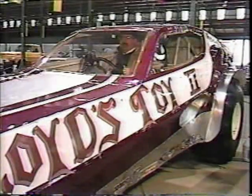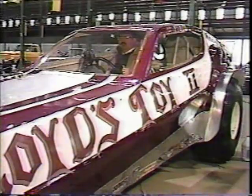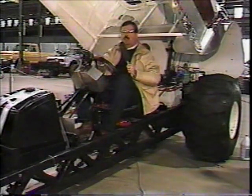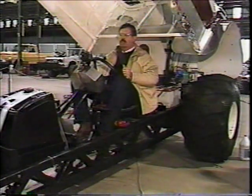I now know what it feels like to sit in Kenny Bernstein's 280-mile-an-hour funny car on the drag strips. Because what I'm sitting in right now is what they call a two-wheel drive, super modified funny truck, or in this case, a funny car. We've got a 1,700 horsepower supercharged alcohol-fueled engine out in front. The steering wheel is in my lap. The entire length of the car in this case is 15 feet, capable of pulling approximately 60,000 pounds of weight down a 300-foot track.